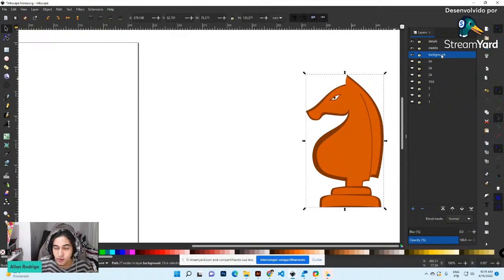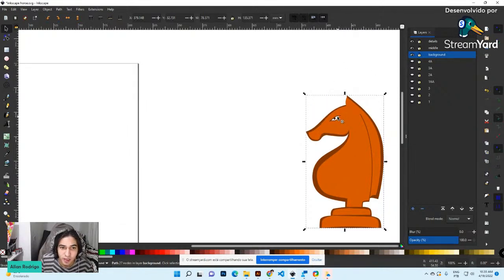So this is how you can organize things: you do the background layer, the middle layer, and the up layer with details. Because you know the eye cannot be behind other things. It needs to be in the front, in the first layer, so it is here in the details layer. Is everyone following?